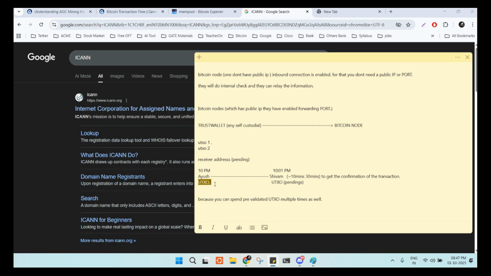So you will feel okay, you have received it, but because it will take time, at that time it could be a double spending, right? So it should not happen that one UTXO can be spent multiple times. For that, whenever the transaction is initiated, nodes need to make sure that double spending does not happen. In a banking scenario, the bank will tell you that you received the transaction. In this case, we don't have any central thing, right?